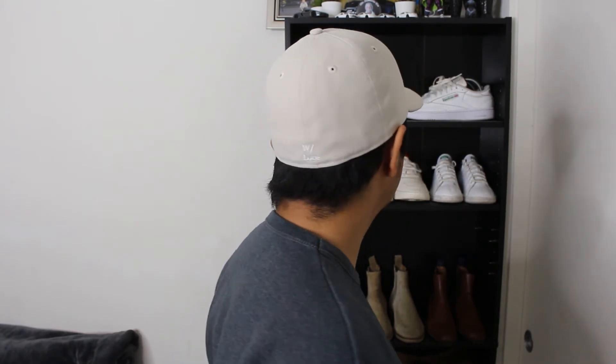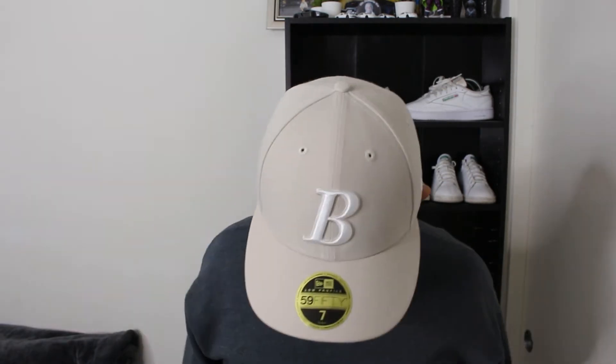I started wearing fitted caps again back in the summer of 2020 when quarantine started. My friend Isaac was wearing them in college and I really liked how they suited him. I've been growing my collection very slowly since then. This Bricks and Woods cap is a low profile fit — not like the original 5950. I don't really like how it fits right now because I'm growing my hair out, but I'm not disappointed with the purchase. It does feel good on my head; I just don't wear it out as much.